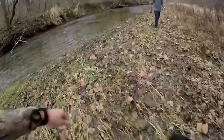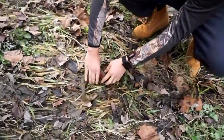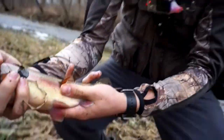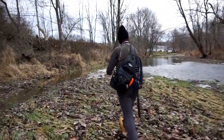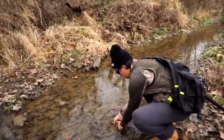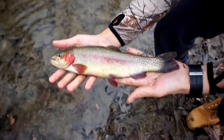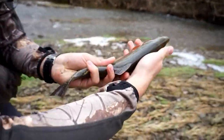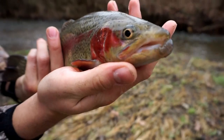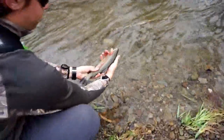Oh my god, look at the colors! Grab the camera — look at what we just got. Oh my gosh, just got a beauty. Please tell me my GoPro was recording — yes! Just got a beautiful one. Wow, look at that fish! I gotta wash him off. Look at the colors. Switch back to camera mode and take a picture. Look at that GoPro — this is Jake with a beautiful rainbow trout, look at the jaw. Get a close-up video. Let's get him back in.